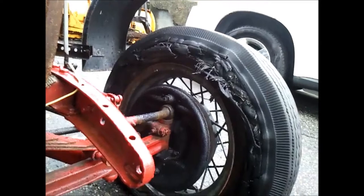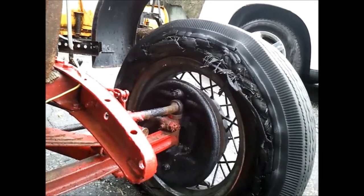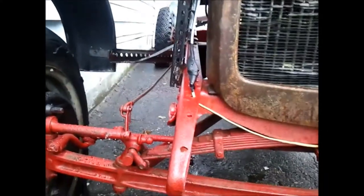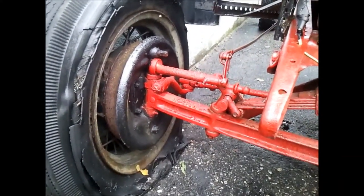I'm definitely gonna have to take these rims off and check out the whole brake situation and fix all that. I'm just gonna go fix it the way it is, that's for sure.